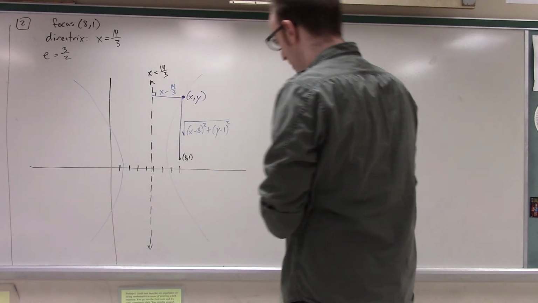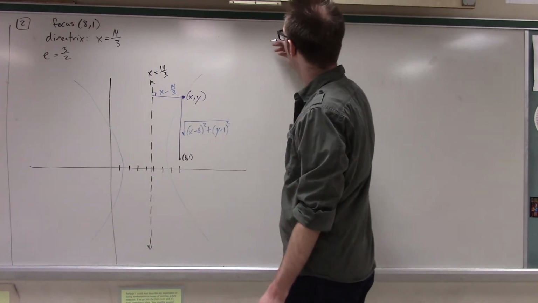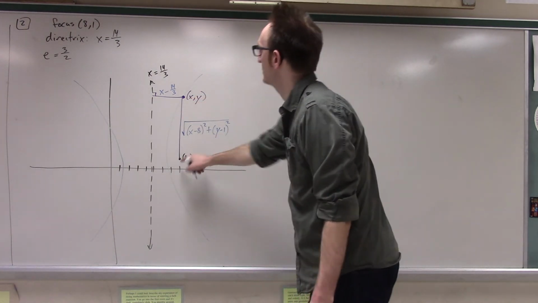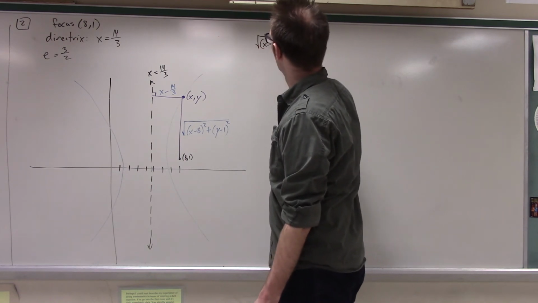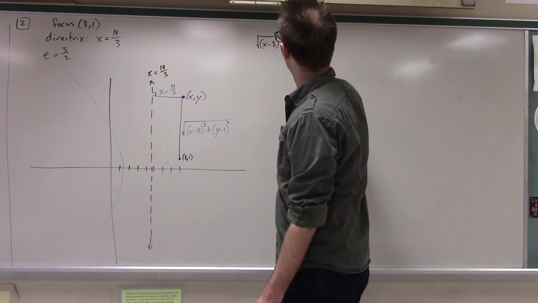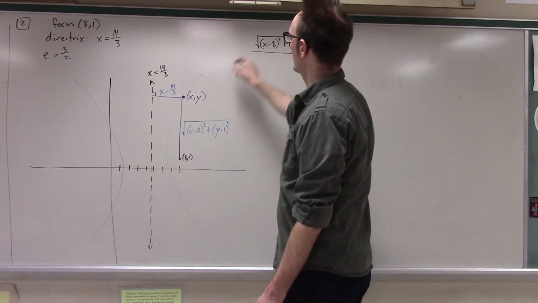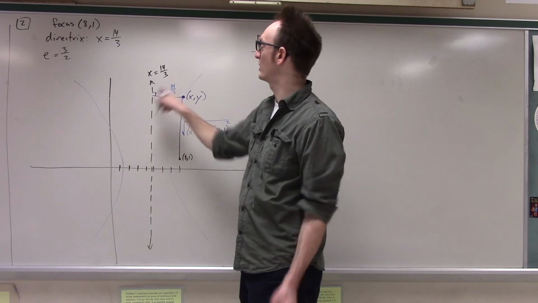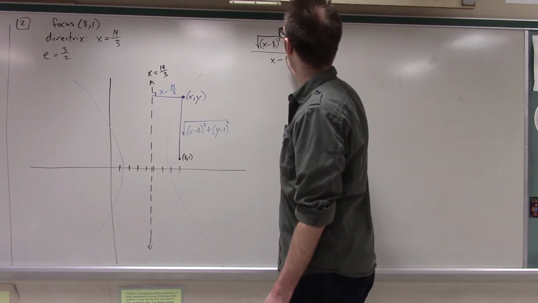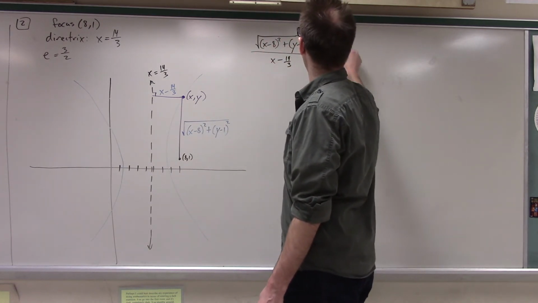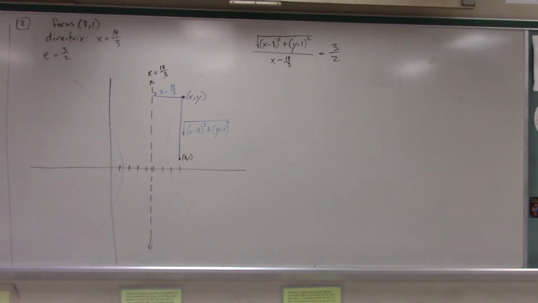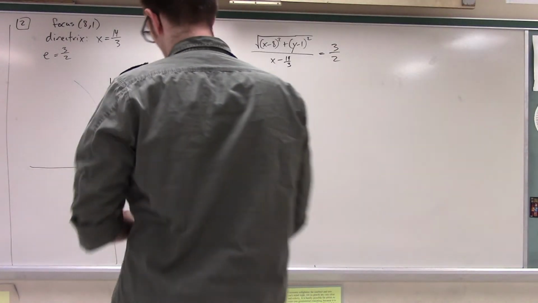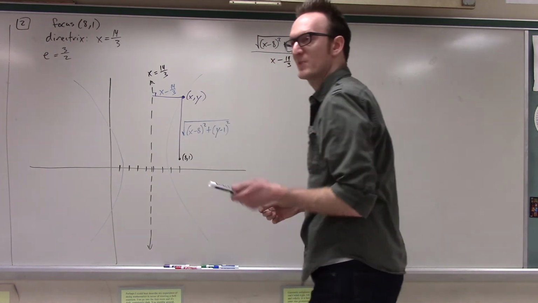All right, so now the one fact I know in this case is if I take the distance from an arbitrary point to the focus, it's the square root of (x minus 8) squared plus (y minus 1) squared, over the distance from this arbitrary point to the directrix, which is x minus 14/3, then this is 3/2. And again, I wrote this problem so that everything works out nicely, and if you just do the algebra, it works out. Does this make sense?